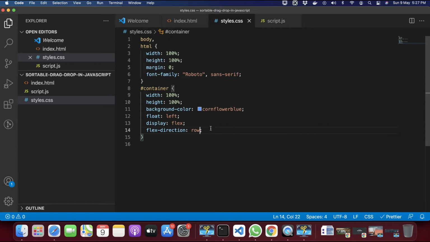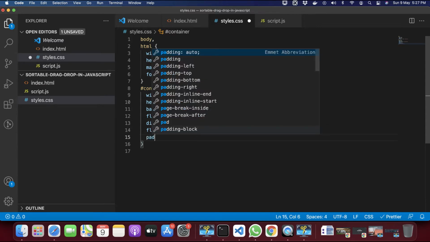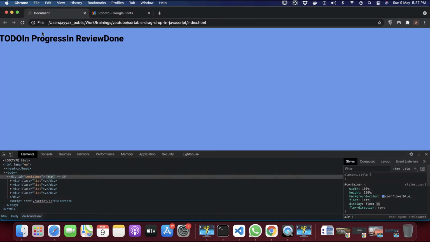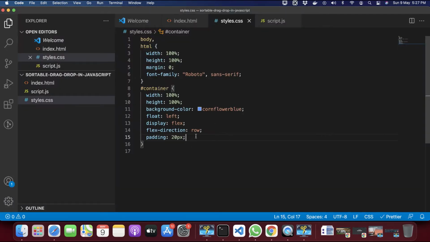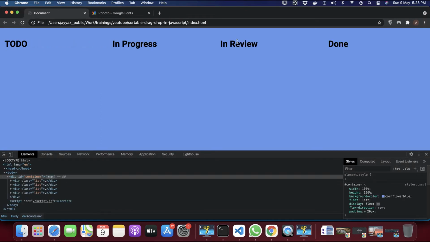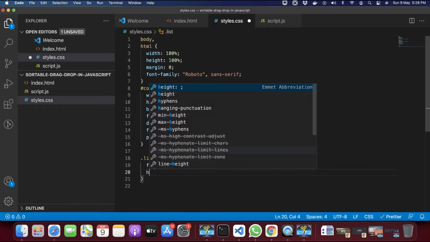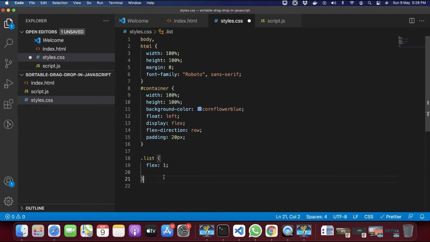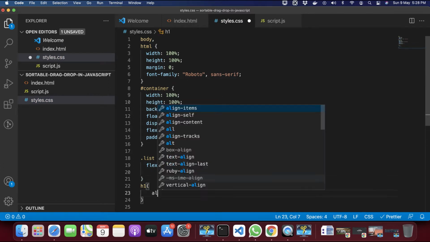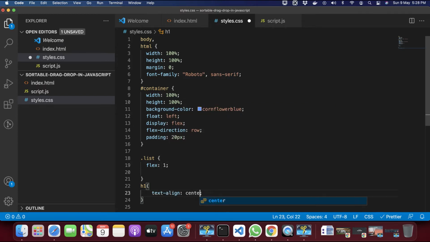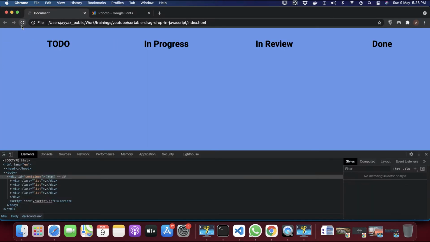So we also need a padding around the container. And okay, now I want to align the heading to the center.